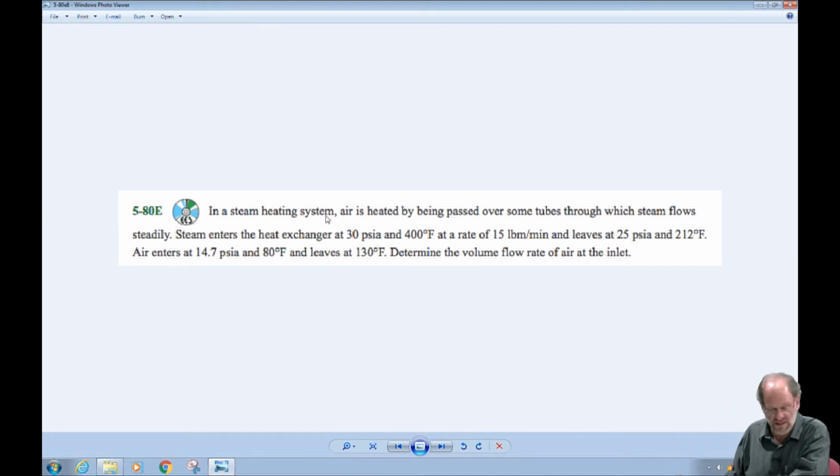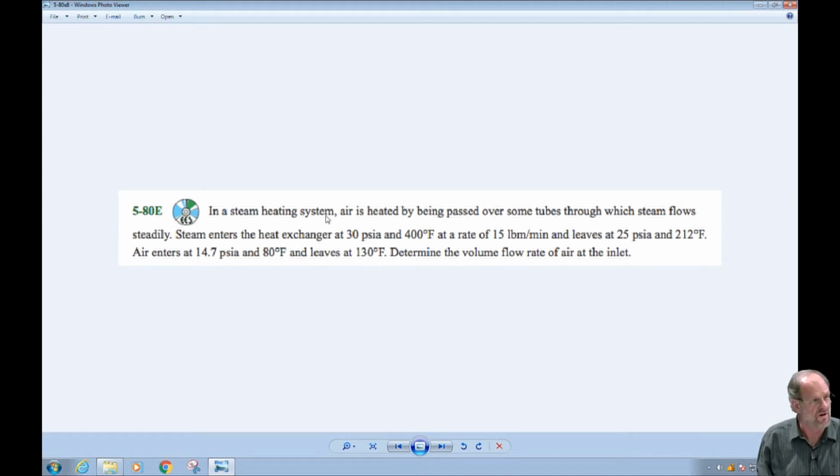So 580 is a heat exchanger problem. You can think of this as exactly what's going on underneath one of those panels up there in the ceiling. Okay? There is a source of hot water or steam that's going through some little tubes, and air is being blown across it. The water is losing heat, exchanging with the air, and the air is getting warmer. Let's say you were in the business of trying to design the ductwork for that heat exchange system that's buried up there in the ceiling.